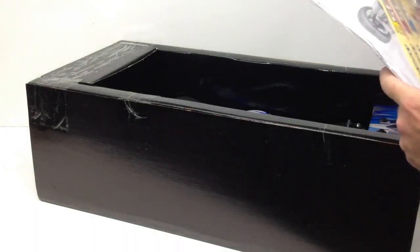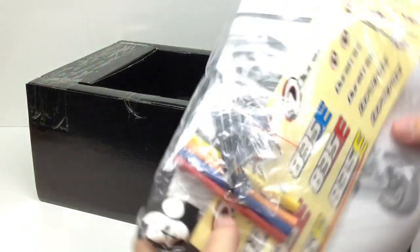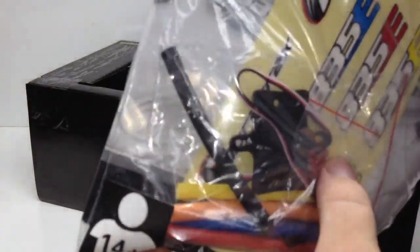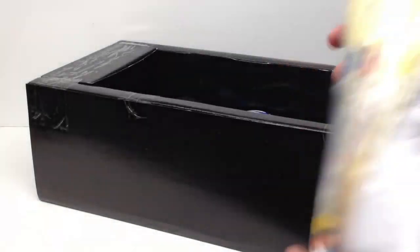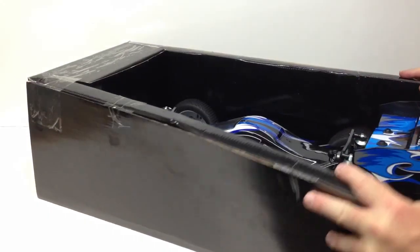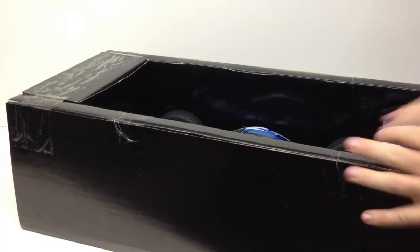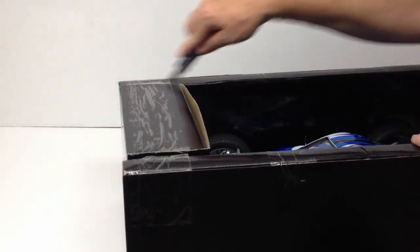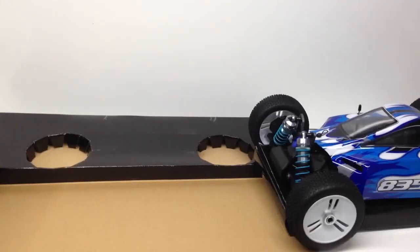We're going to start doing some boring stuff first, so let's get that stuff out of the way. Duratrax, got all your stickers right there, your owner's manual. Looks like you have some shrink tubing in there, maybe some sort of plate, and looks like probably a bind plug as well. Also maybe a switch cover. We'll have to see about that. There we go. And this is the fun part. How does this thing attach inside of here? There we go. We're going to rip it open the old-fashioned way. There we go. And let's do the radio. The radio fell.